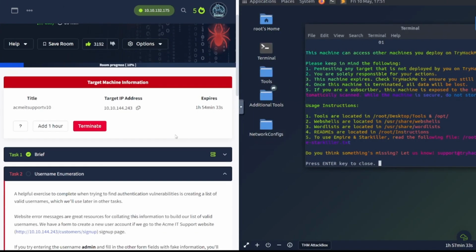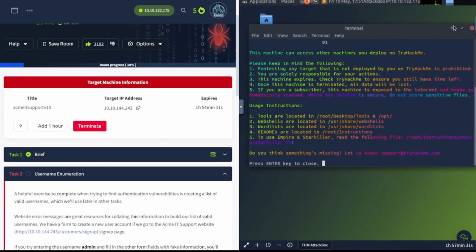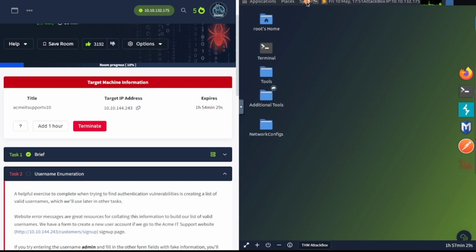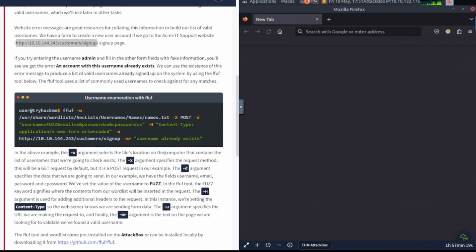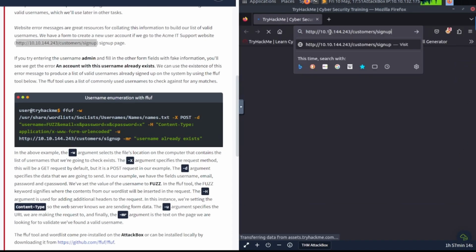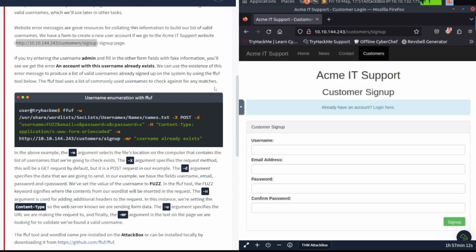All right, let's go ahead and navigate into Firefox here and then go to this sign up page they want us to take a look at. So I'm going to copy this over into Firefox. Okay, so we got it all loaded up now.